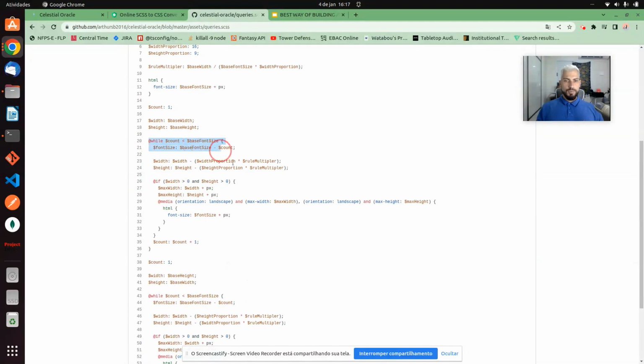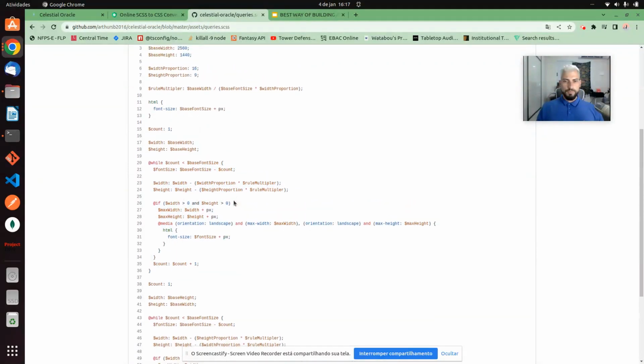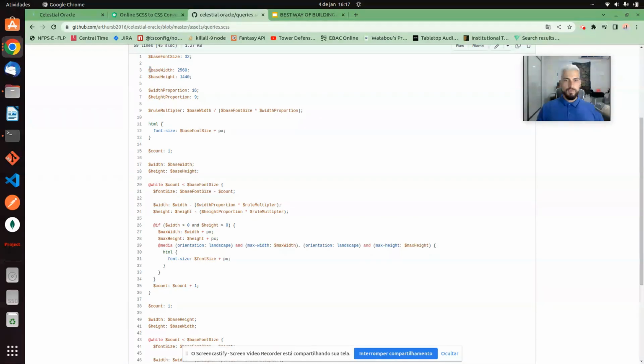So inside this loop, as I said, we are creating breakpoints here. We are taking down from the base resolution some pixels, which are defined by the proportion and the rule multiplier. This math here results in 5. So right here, we multiply 5 by the proportion.